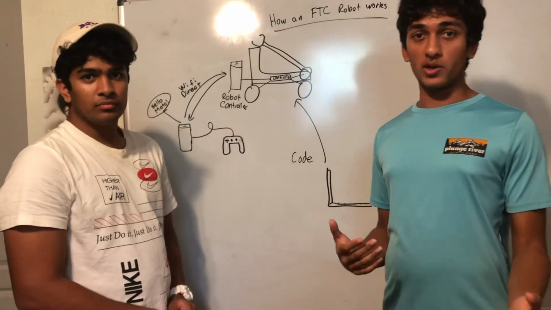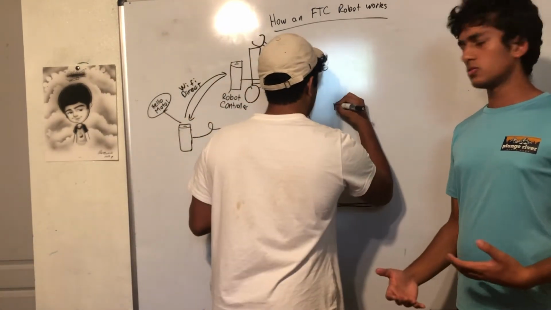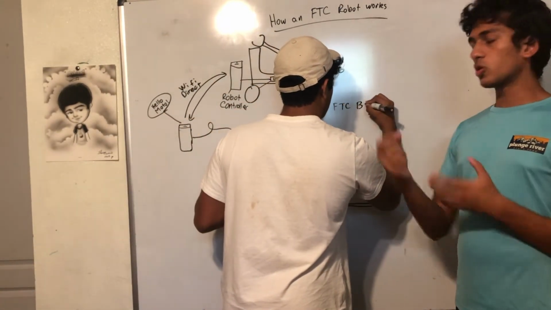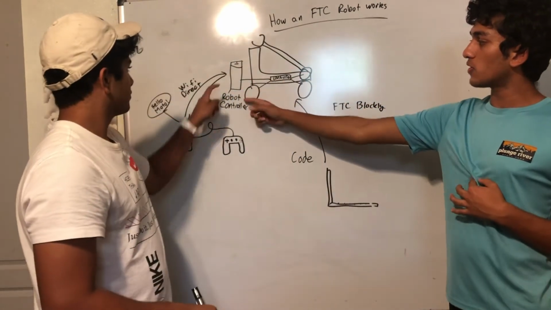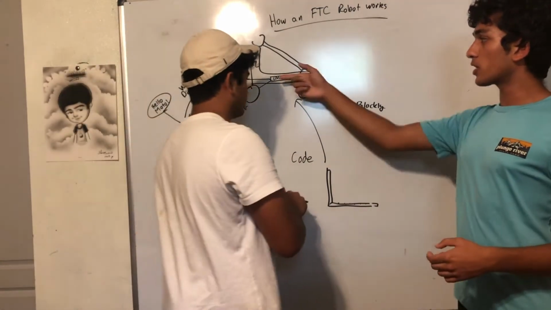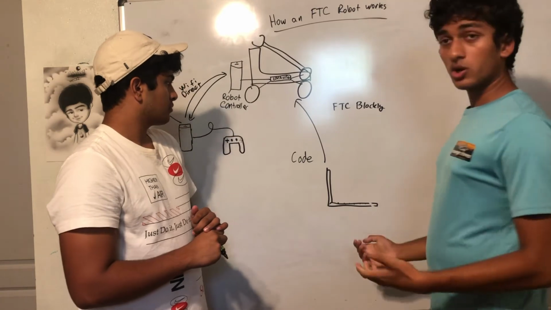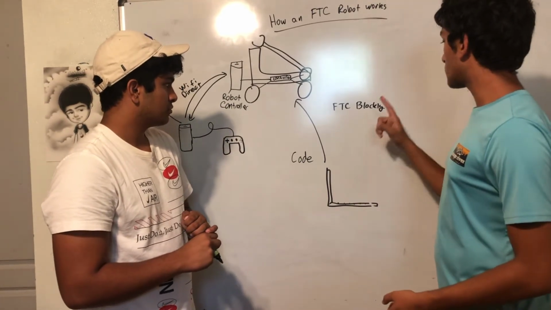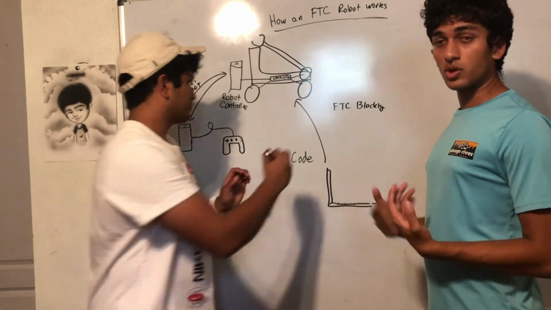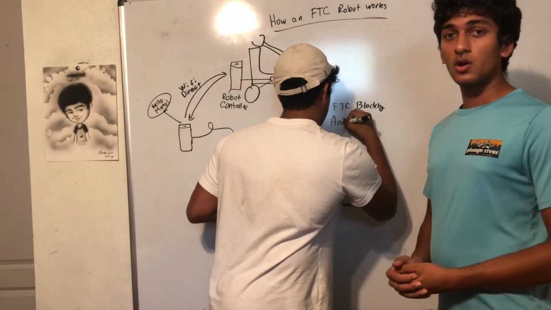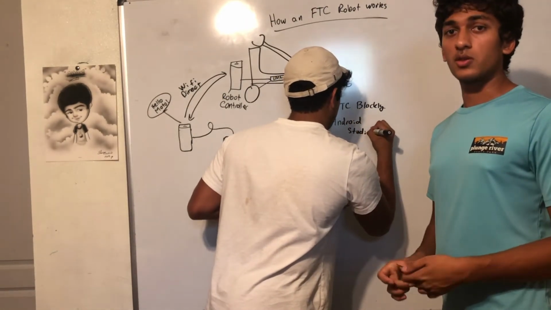You can do this multiple ways. You can do it over something called FTC Blocks, which is drag and drop block programming from the computer over Wi-Fi to this phone, or you can use a cable, plug it in there, and upload straight from Android Studio. Both work for new teams and new programmers. Our team uses Android Studio and codes in Java, a popular programming language that most people in the industry use as well.